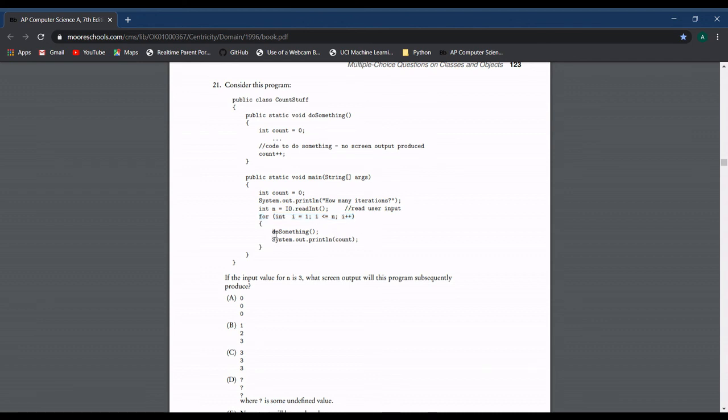And each time it calls the doSomething method, which creates its own integer count, and it adds 1 to their own integer count. The answer would be A though, because the scope of this only remains within the doSomething method, and it does not return anything to this method. This count value is not affected by this method, so it prints the same value of 0 each time.